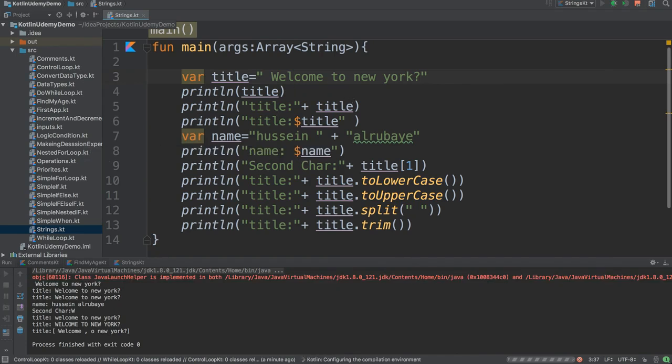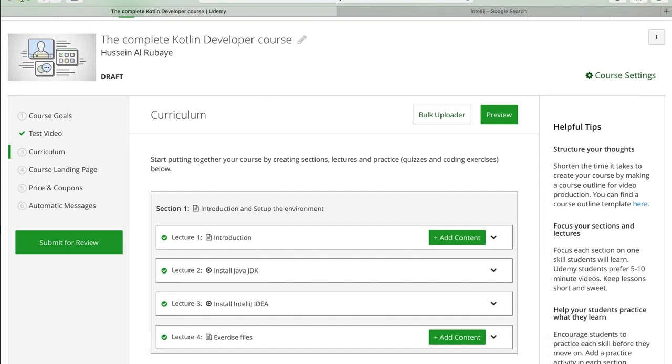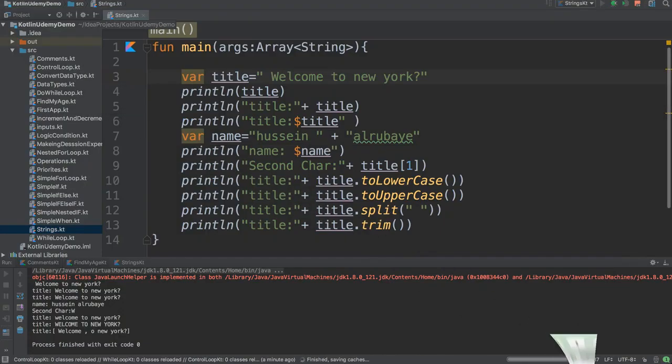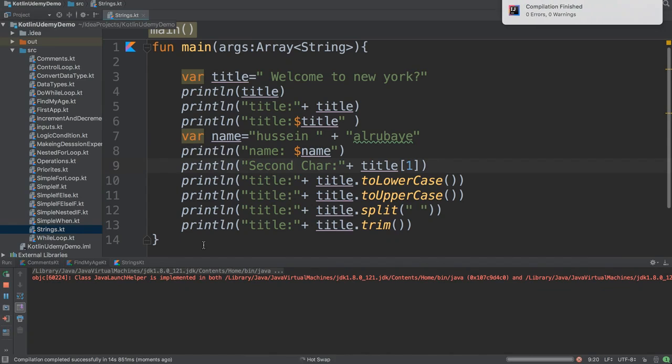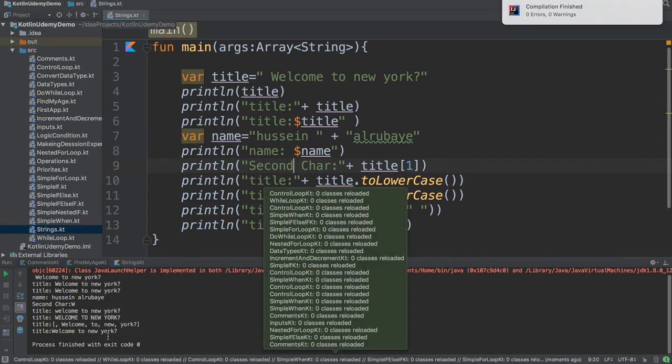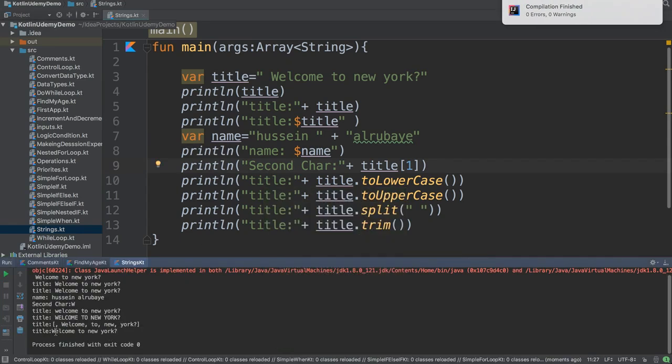So yes, this is a basic process that we could do with strings. Hopefully you understand everything, and everything is now clear for you. And let me see if he was able to show you title. See, he just removed the space. See, here I have a space, here I don't have it because trim removed it for me.